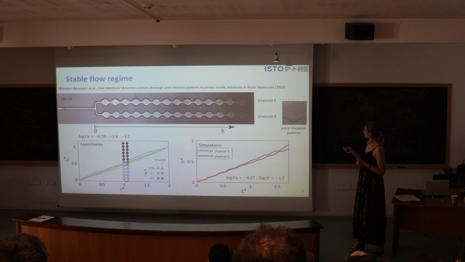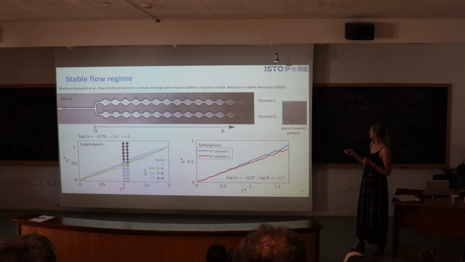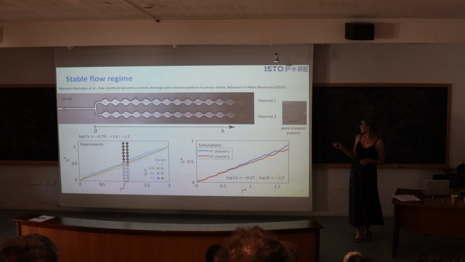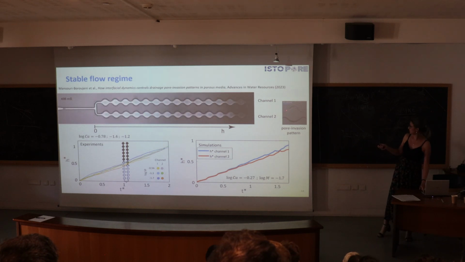Here also what we see when we have the pore invasion is that we have some fluid that is left behind, some water that is left behind at the curvature of the pores. So we have some residual saturation in this case, and some water that can then play a role in, for example, viscous dissipation at the interface between air and water.